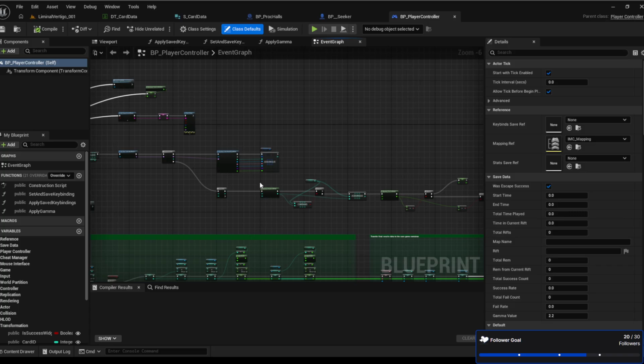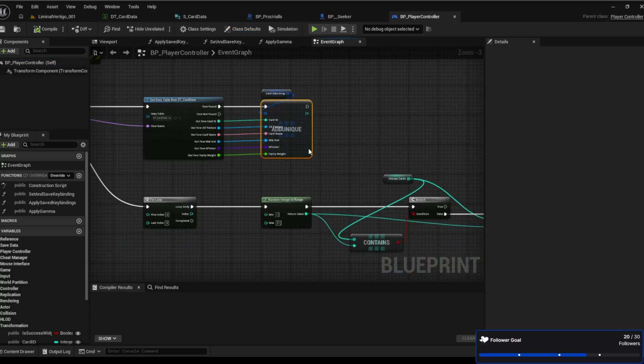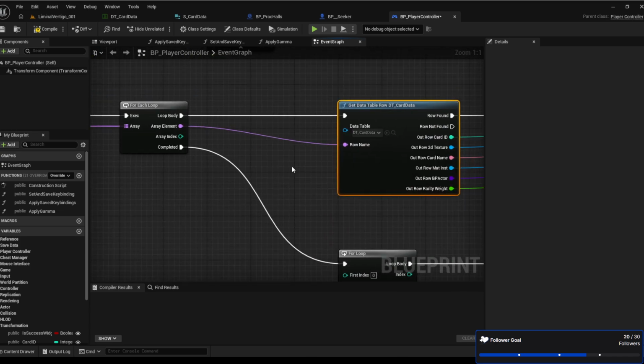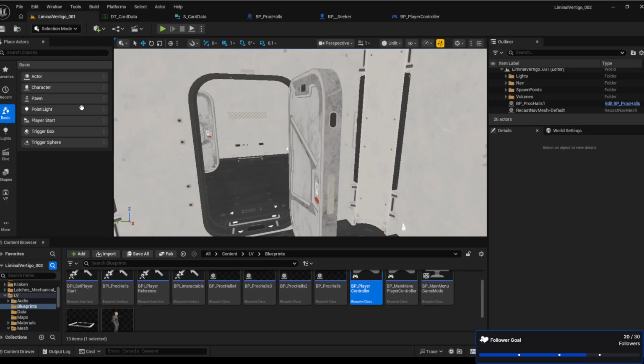Pair controller. Let me refresh this. Compile. Save. Go into UI.